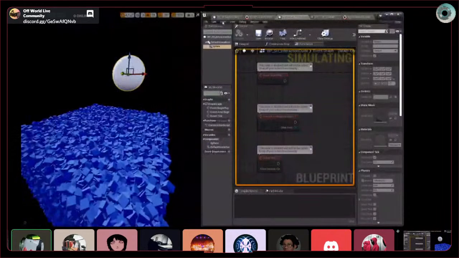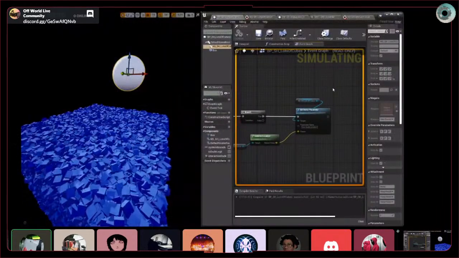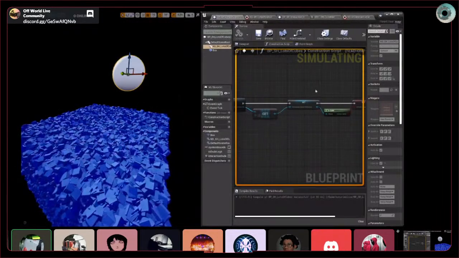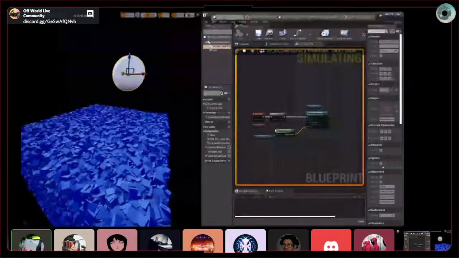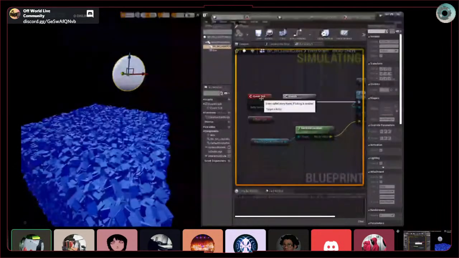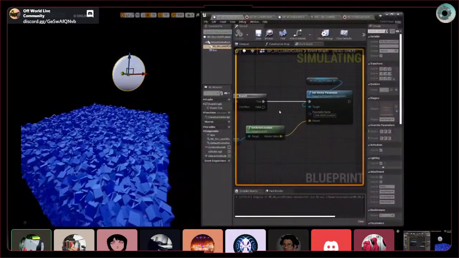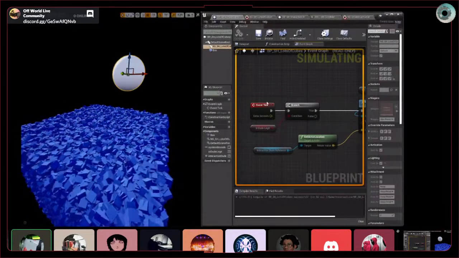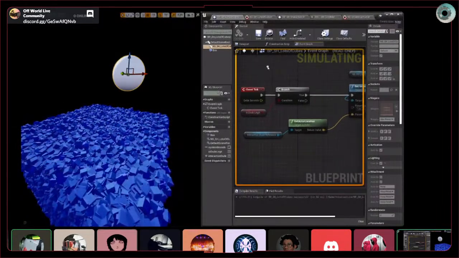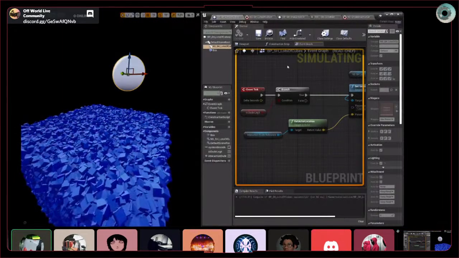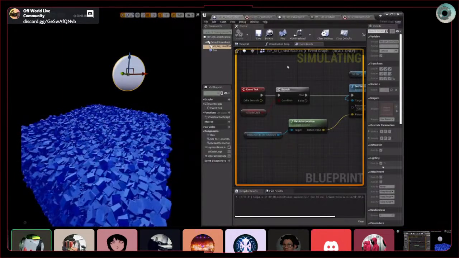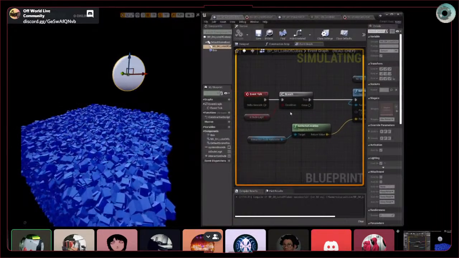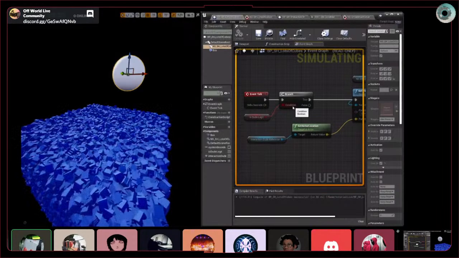Yeah, it's crazy. I keep being surprised by how well it is running performance-wise, because I'm also just setting the vector parameter on tick, and they always say be careful what you do on tick. That is definitely the case. Don't do that much stuff on tick, but setting Niagara parameters on tick, no problem.